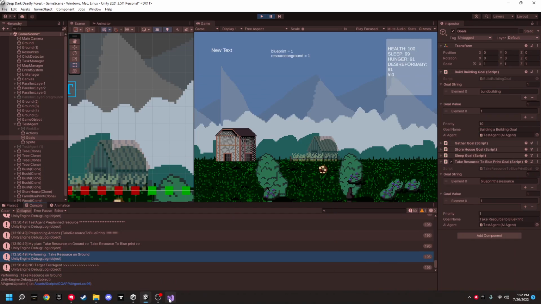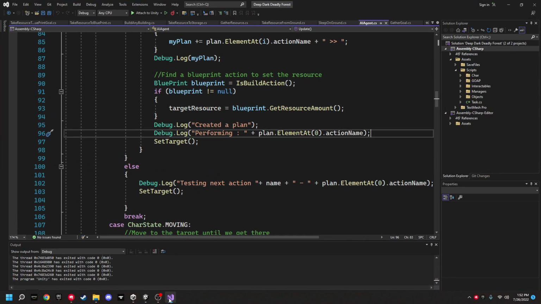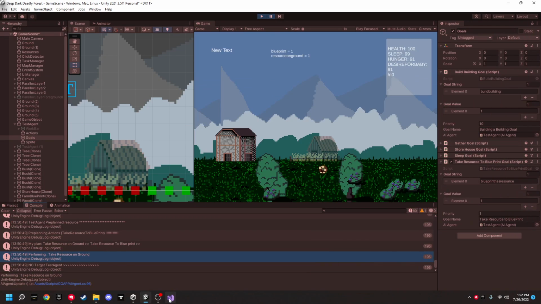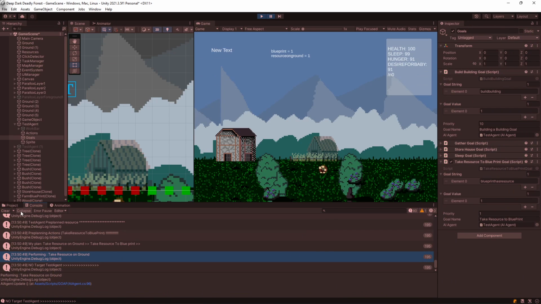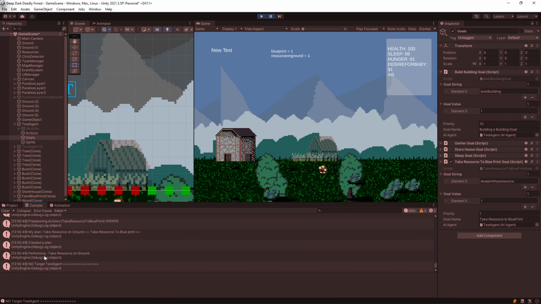We are performing it. I don't understand why this one didn't go off. Oh, here. We got it on collapse. That's why.